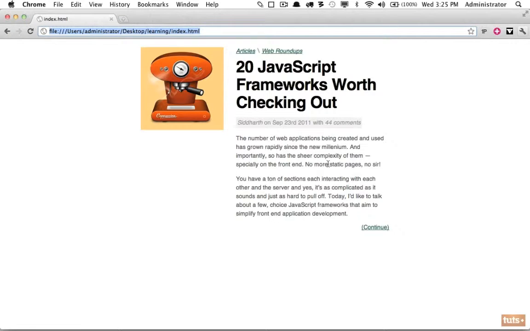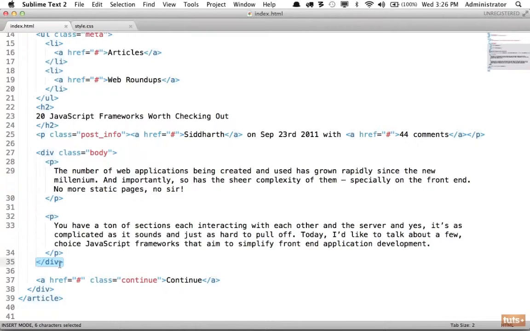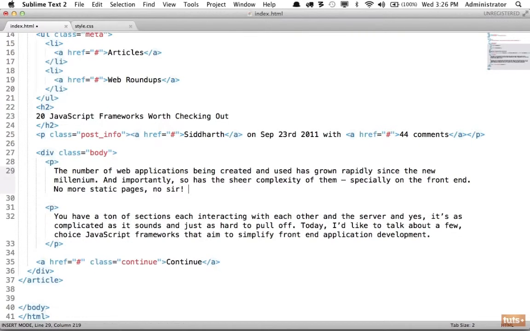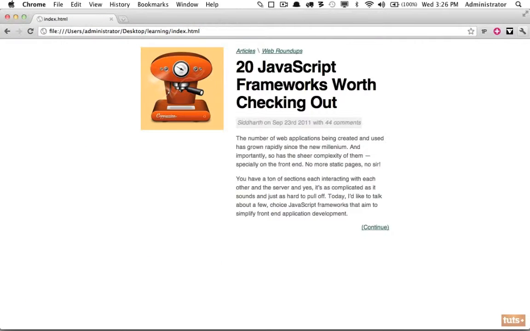Let's refer back to the markup that we created in the previous lesson. Wouldn't it be helpful if there was a way to be notified when we make errors when creating our markup? For example, let's say that we accidentally forgot to close off this div right here, and maybe there's a paragraph that you accidentally deleted but didn't mean to. Let's come back and reload the page, and it seems to look fine.